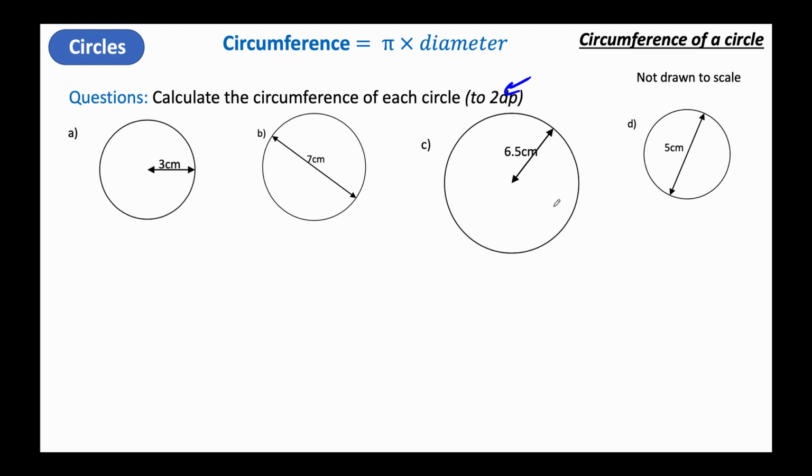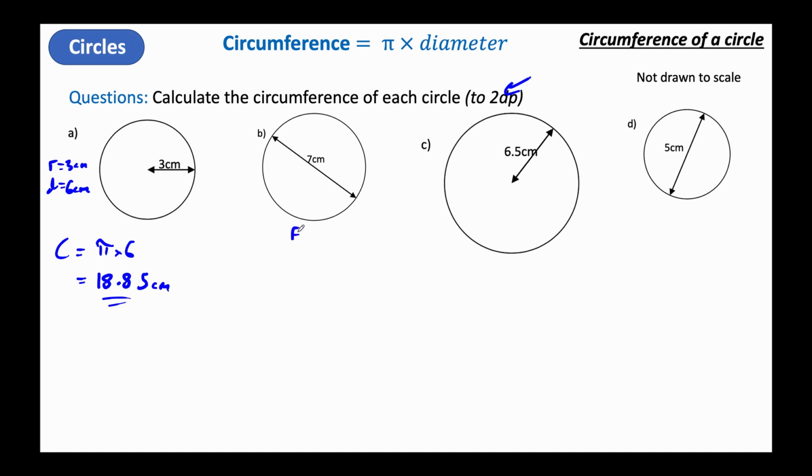Okay, we've unpaused. Let's do this. r equals, d equals. Well, this is a radius, so the radius is 3. The diameter is all the way across, so it will be 6. So circumference is pi times diameter, so it's pi times 6. I'm going to get my calculator out. 6 times pi to 2 decimal places will be 18.85, because it needs to round up, centimeters. That's the distance around the outside.